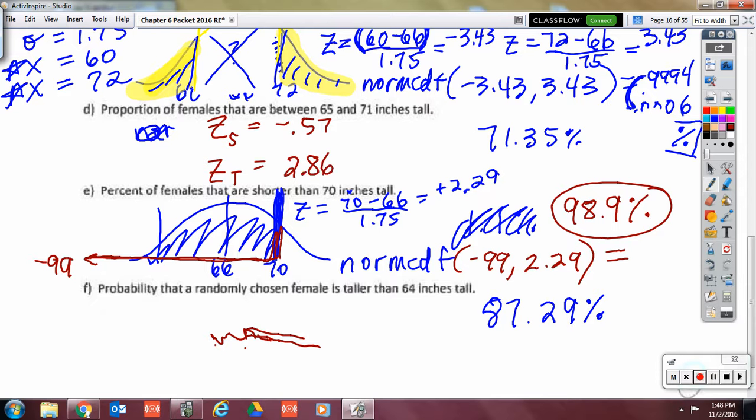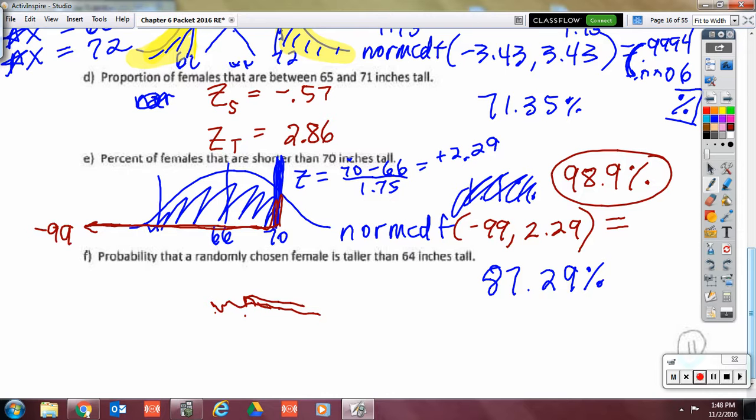So what happens is if you don't go to exactly 2 decimal places, then your numbers will be a little off from mine. They'll be close, but a little off, okay? So those were my z-scores that I norm CDF'd, and that's how I got that. If you got relatively close, then your decimals might be off. But if you want to have the same answers as me, then make your z-scores always go to 2 decimal places. And then you can have the same exact answers as me. Okay?